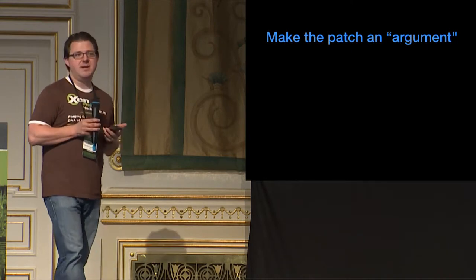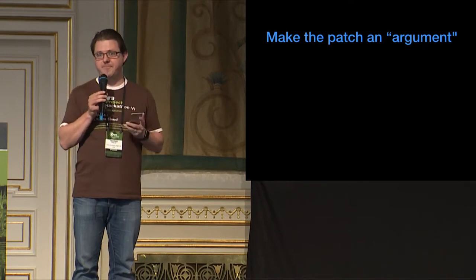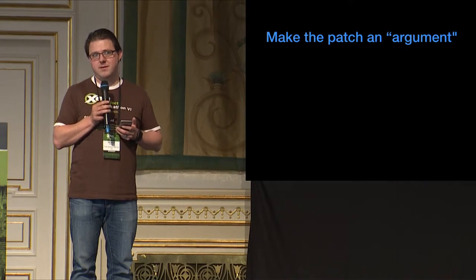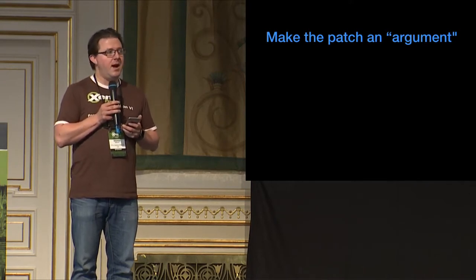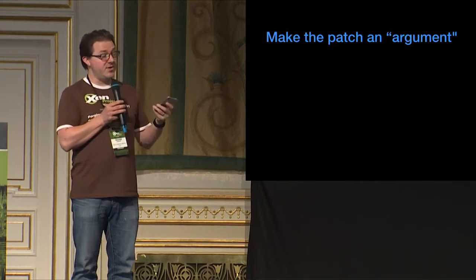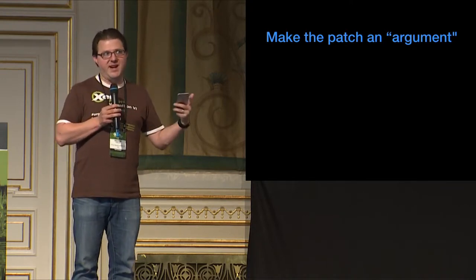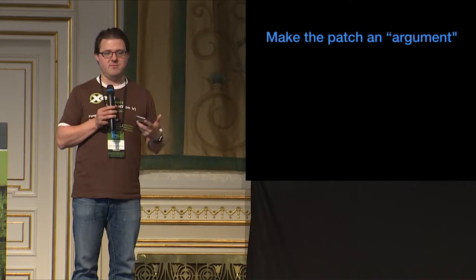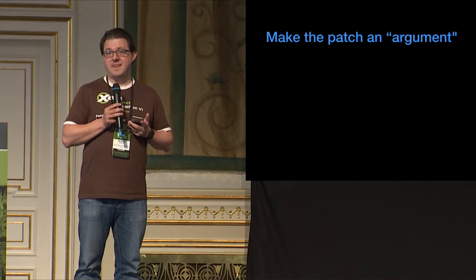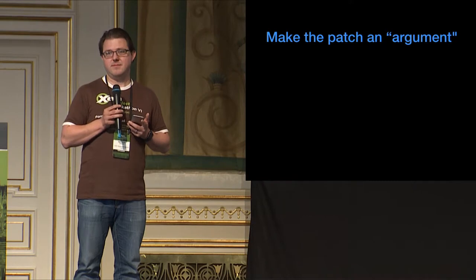When you're making your patch, you want to make your patch an argument. So you want to try and convince, sorry, go ahead. Yeah, on the coding style, was that decided by the maintainers or decided by the community at the time? So the coding style now is in the Xen tree. Any patch that changes the coding style has to be approved by the rest, which would be the committers, basically. Does it make sense? Yeah, I was just wondering if when it was first introduced, who made that and something like that.